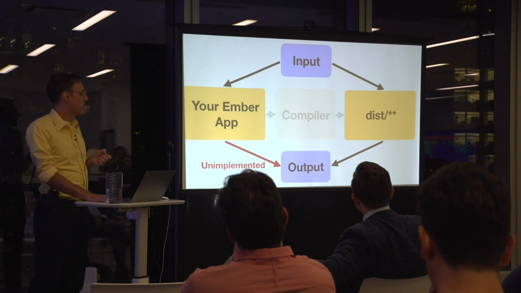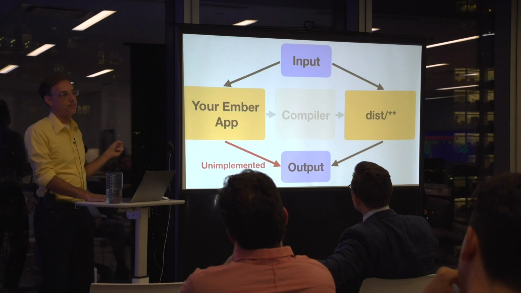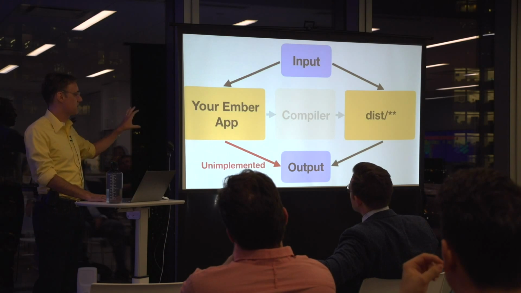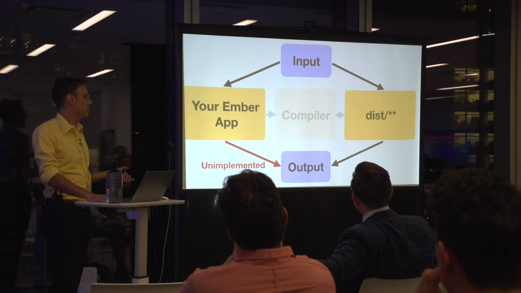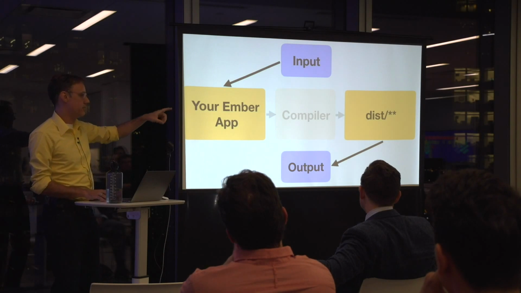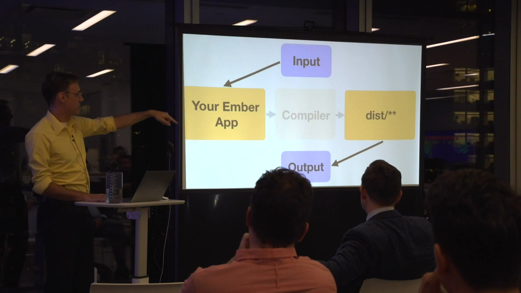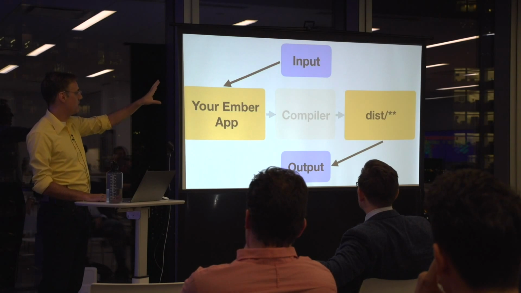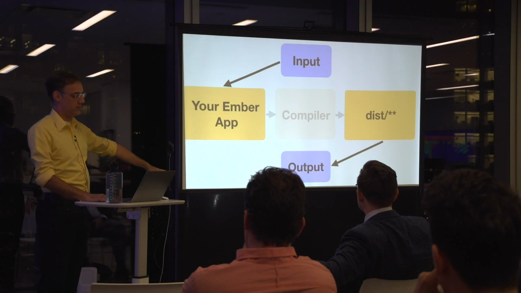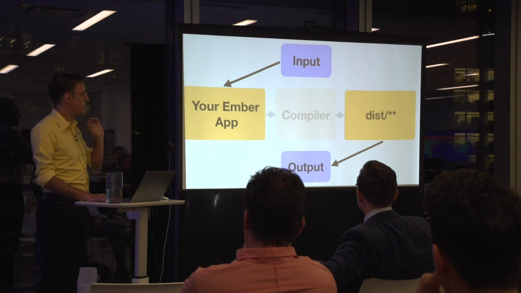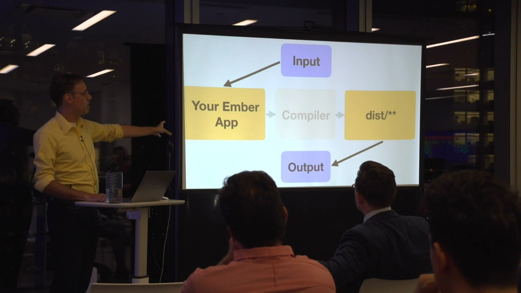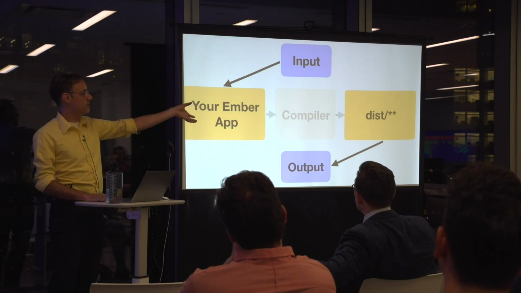But the point of what I'm bringing up is that just because it's unimplemented doesn't mean it's not important. It's actually a very powerful way to think about programs, to care about what the semantics of the program are, independent of the implementation and independent of the compiler. Because if we only think about what really happens in terms of the data flow, we have this long chain of events. If you have an input and you want to get an output, first you have to take the Ember app, compile it, use the semantics of the output program to give you the final output. And it means if you're trying to understand what the code in that app means, you're thinking about what the compiler will do with it, and then you're thinking about what the web browser is going to do to run that.